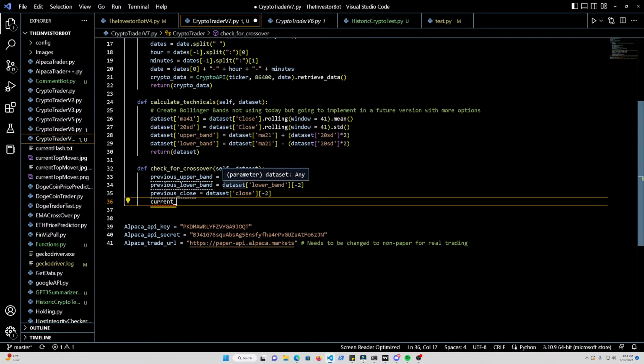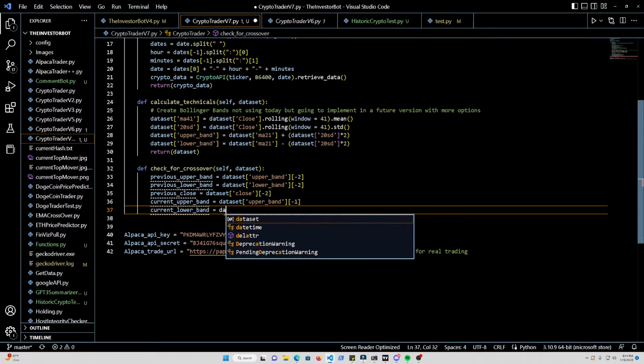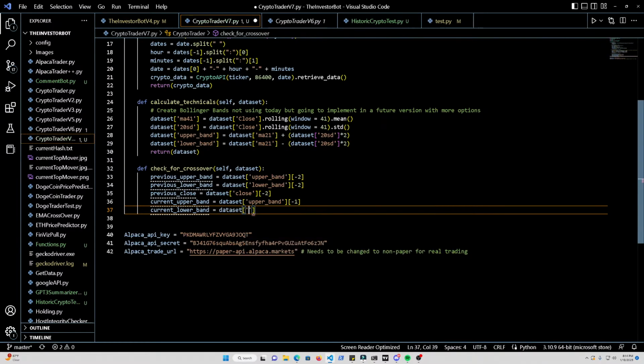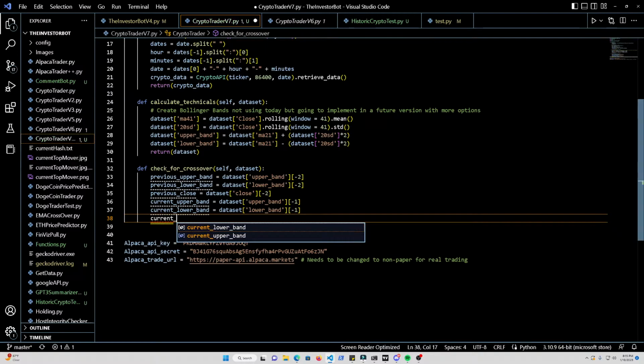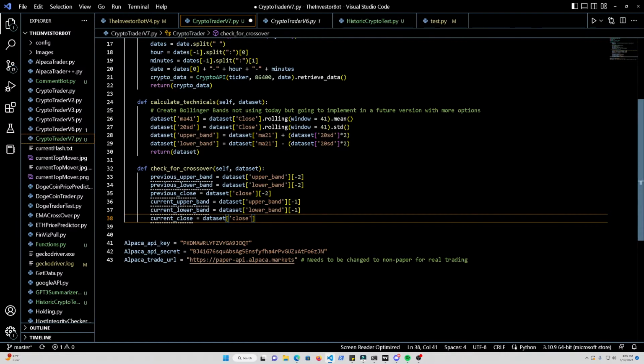All right, so current upper band equals data set of upper band, and we're going to index that at -1, and then current lower band is going to be data set of lower band at -1, and then our current close, data set of close at -1 again.